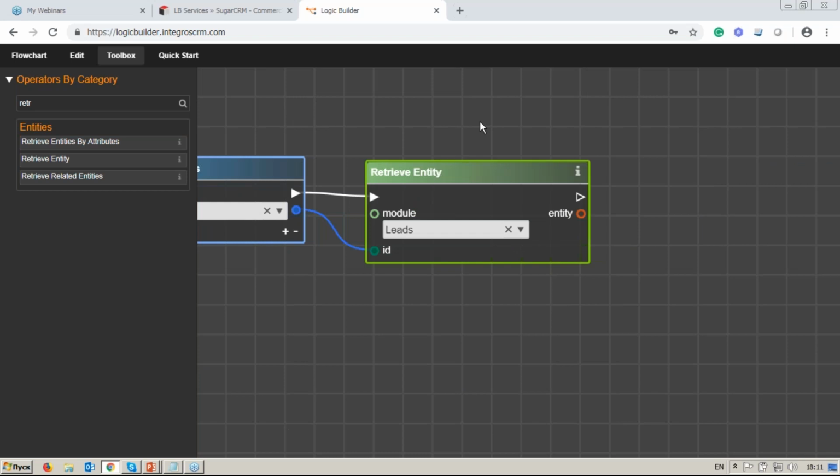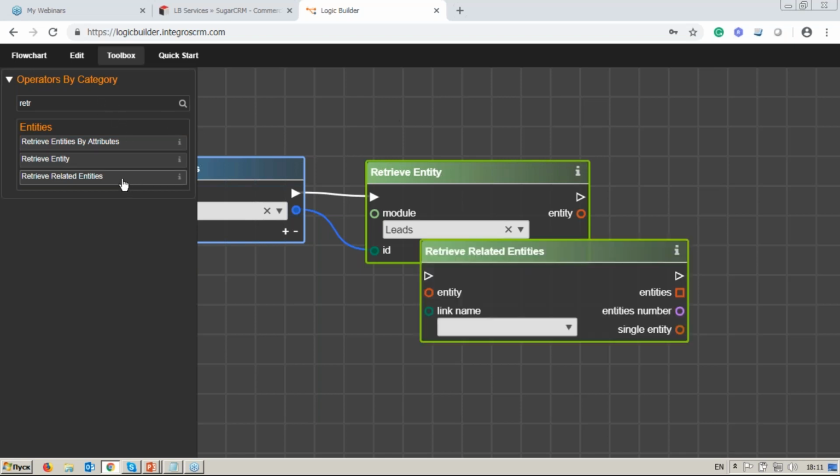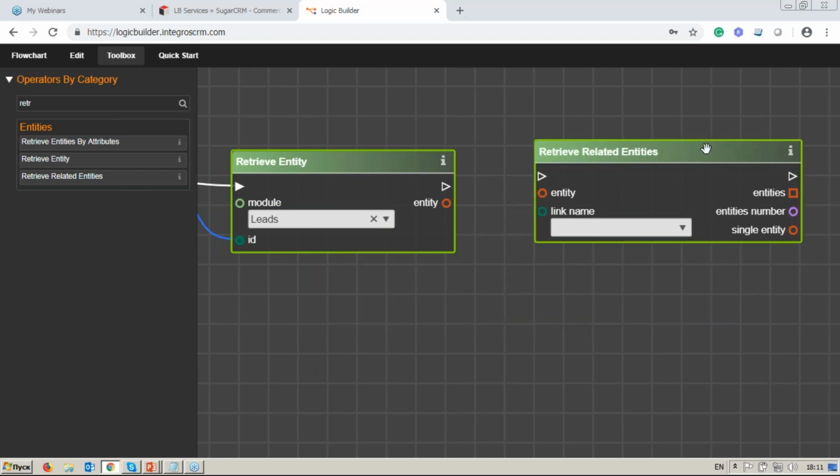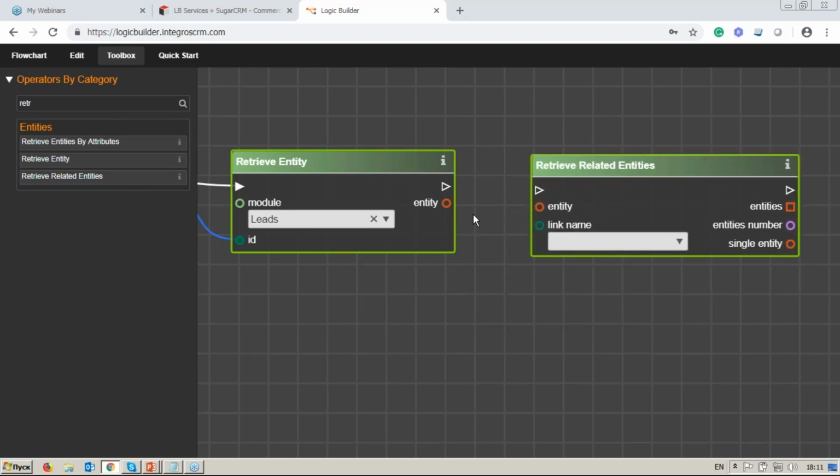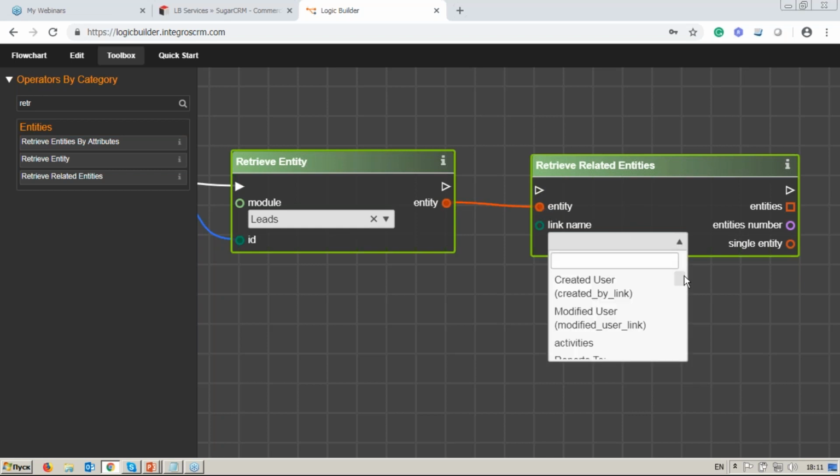So what we have now, we have a whole lead record with all its fields like name and so on. And now we need to get from this record the email address. I can do it in several ways, and the first way is to get primary email via related entity. So I use now operator retrieve related entities, put into canvas, specify that I'm looking for entities related to my lead, and in link name there are all relationships with my leads module.